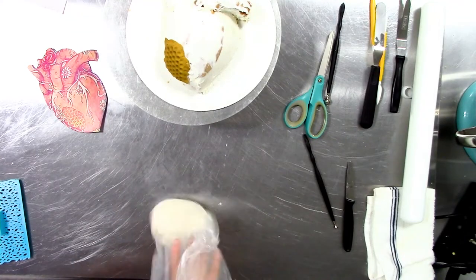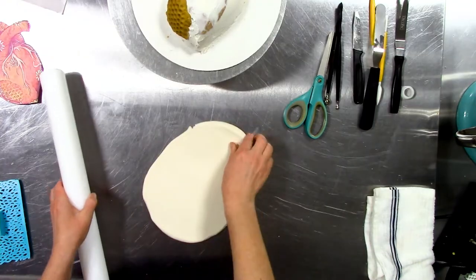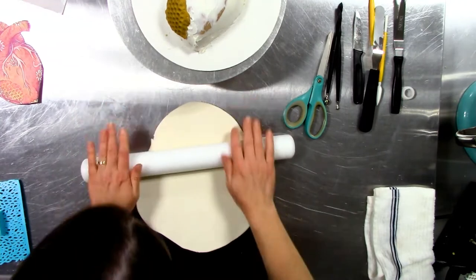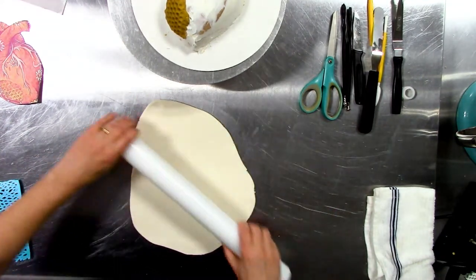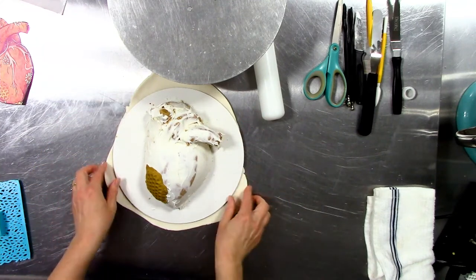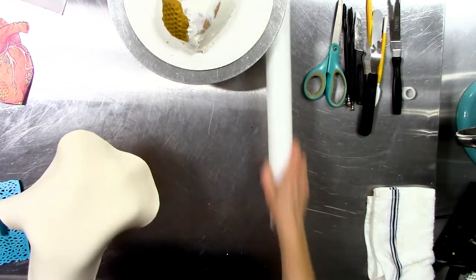Now we're going to take our white fondant. I really like the effect of coloring this completely from top to bottom with different shades, so rather than using pre-colored red fondant I'm going to use white fondant and color it. I pick that fondant up, roll, and give it a turn — I need this to be fairly long in shape versus wide. Because we're going to force this into little crevices, we need it to be a little thicker than usual, about a quarter inch thickness. I'll stretch it a little bit with my hands and move quickly because this fondant dries fairly quickly.